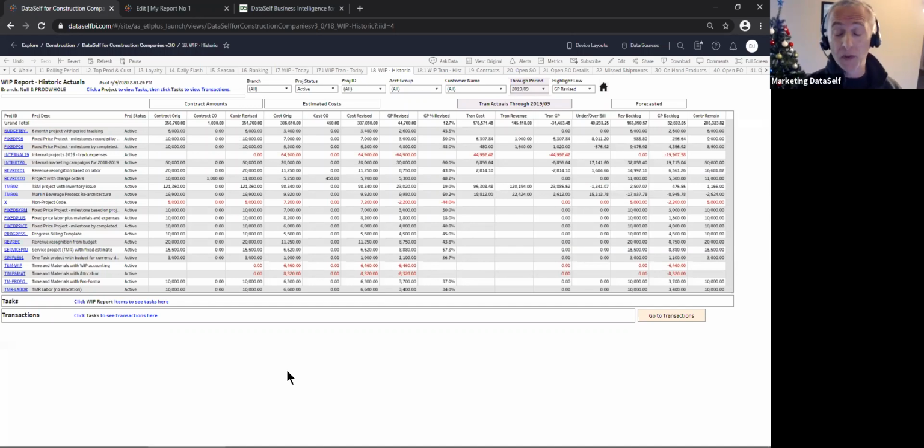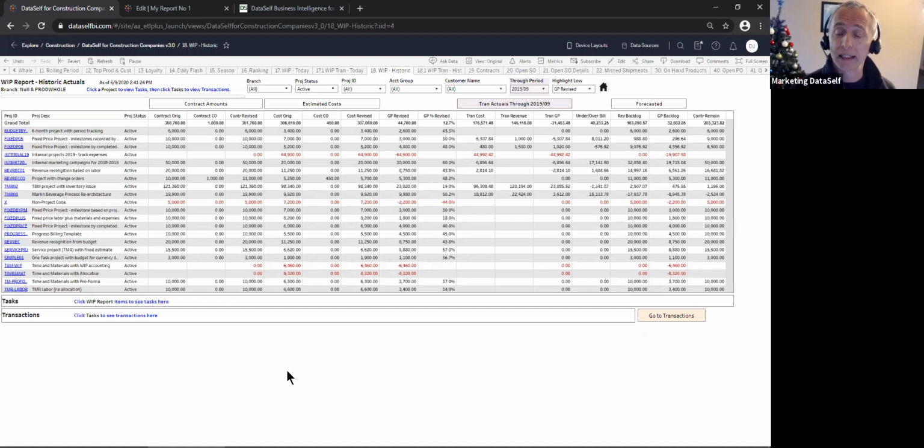Now, some of the beautiful things compared to what we've been hearing about why people are embracing Dataself. First of all, performance. We hear that many of these WIP reports out of the ERP system are very slow to run. With Dataself, pretty much every single report, no matter how much data you have, will run under 10 seconds. Yes, 10 seconds. No matter how much data you have, that's the benchmark. The reason is that we use a data warehouse and these powerful Tableau and Power BI tools together, which guarantee that reports run in seconds.